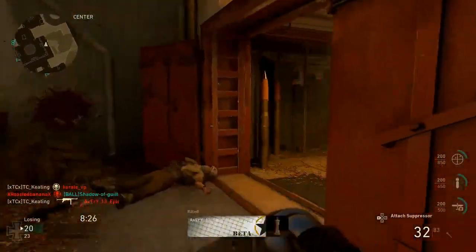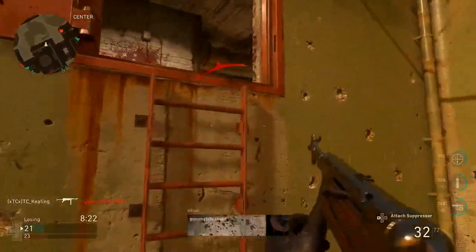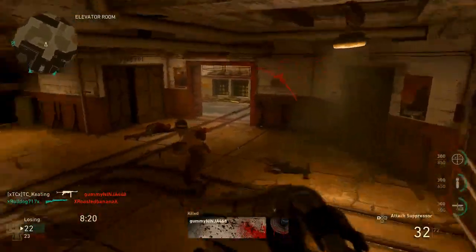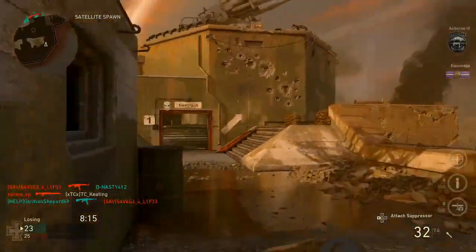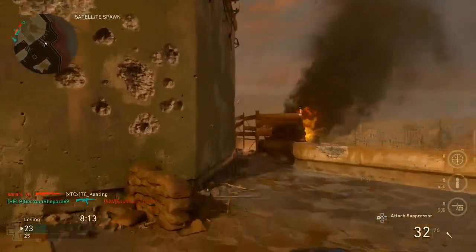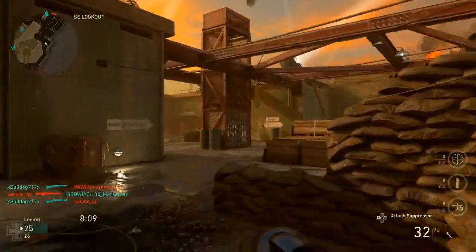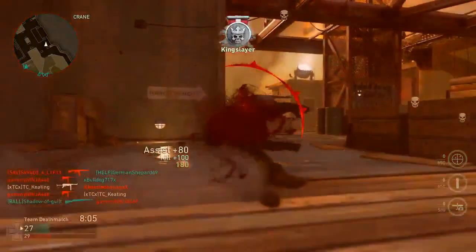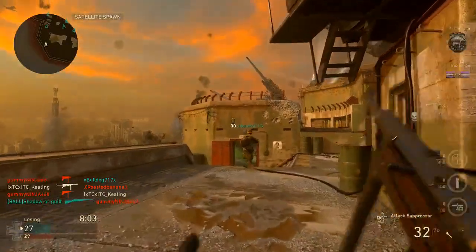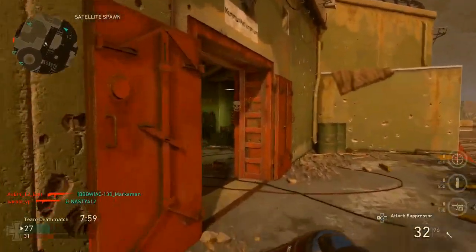The gun I'm using right now is the MP40. Like I said, you unlock this when you prestige airborne for the first time. It has a pretty decent rate of fire and does some damage pretty well, as you can see. But overall, the PPSH definitely has a better rate of fire as opposed to the MP40.